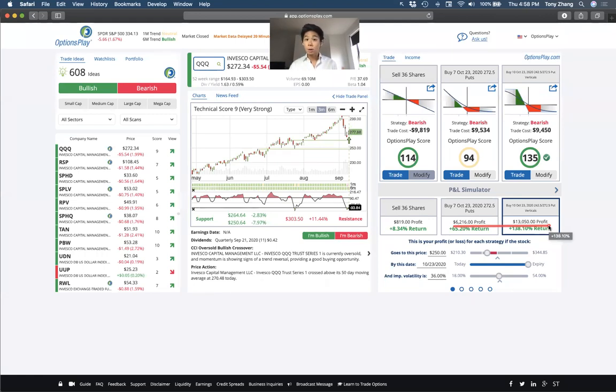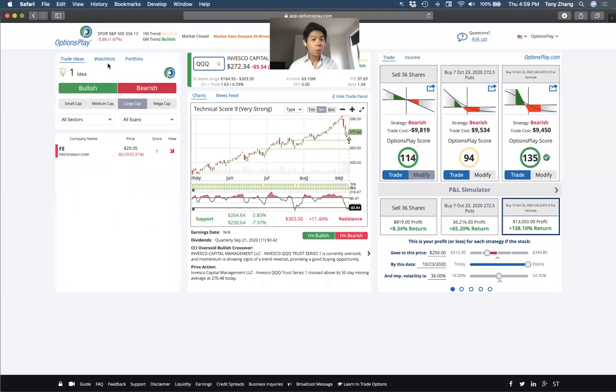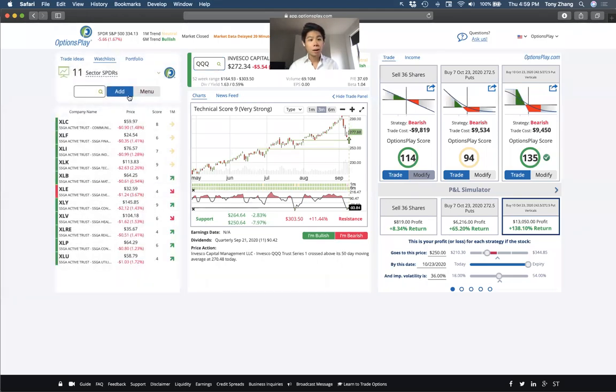So this is really how you can compare, using this tool to give you a better understanding as to how to place these trades, how to seek out opportunities, how to analyze them, and ultimately be able to understand your risk and rewards before you execute a strategy. And you can use this for any stock that you have in mind. Whether you're using our trade ideas and you're scanning for some bearish opportunities, or if you're using your watch list to look for some opportunities.